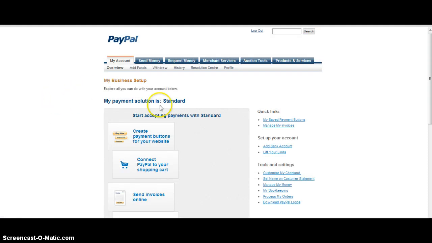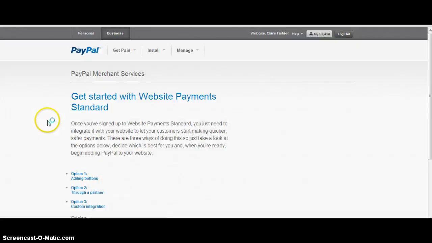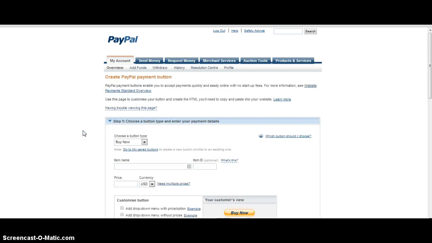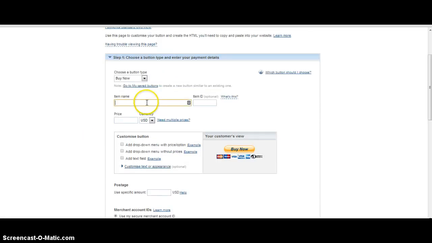So when you come into PayPal, you'll probably see down here something that says business setup, and you'll see a screen like this. Come into create your own button. I'm sure you probably know how to do this, but just to walk you through it, create button now. We have lots of different options for us, but we're just going to stay with the buy now one. So let's just put a yep. So suggested at $10 there.